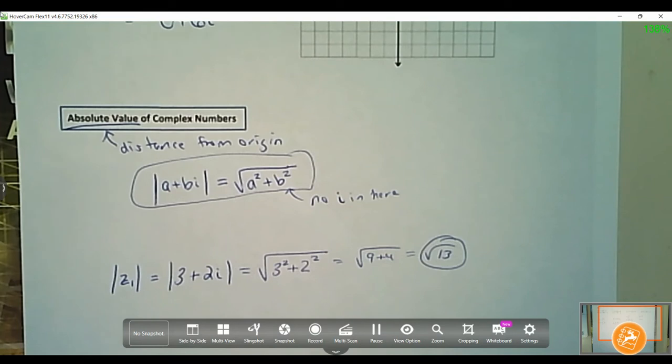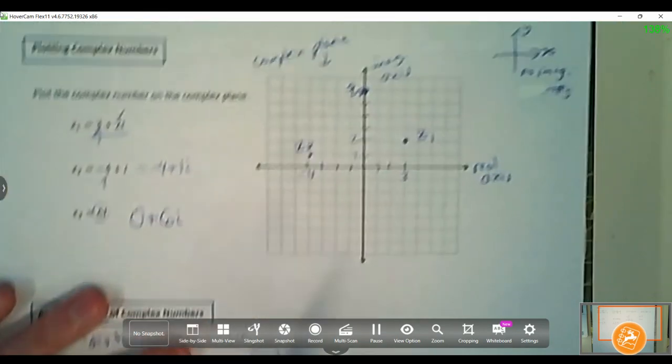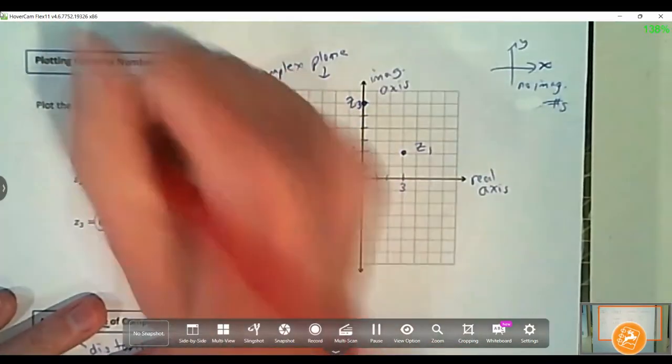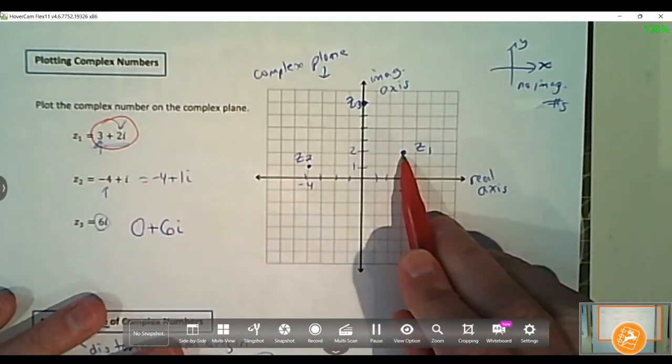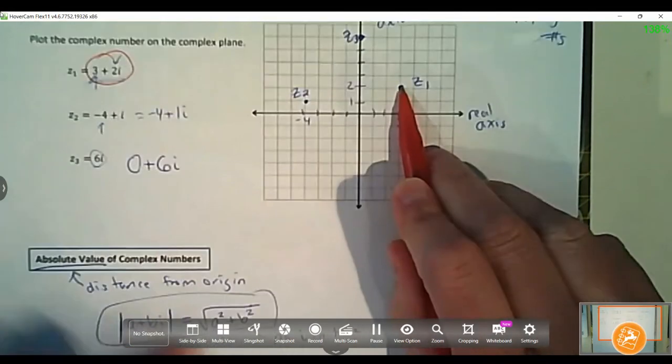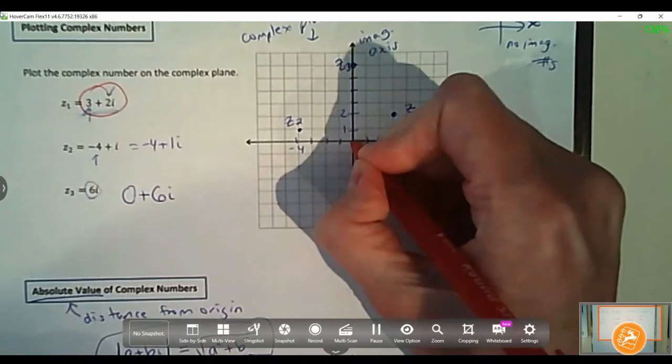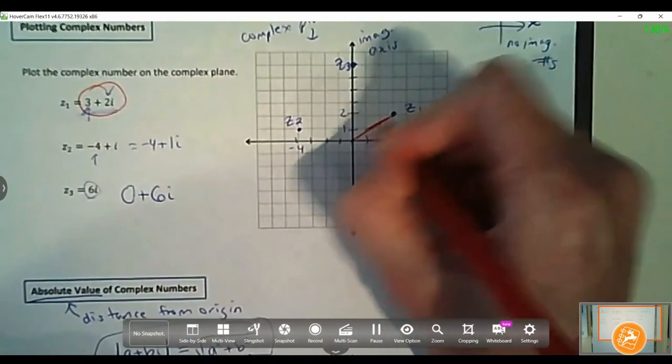But to give you an idea of what that really means, if we look back here, you don't need to draw on this, but I'm going to draw on it. We just found the distance from the origin to this location. So this formula you're using down here is really just a new take on the Pythagorean theorem, because we found this distance right here.